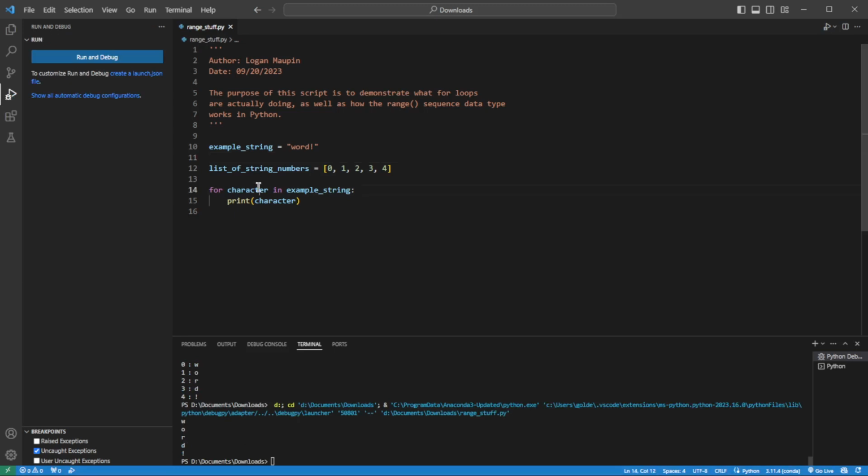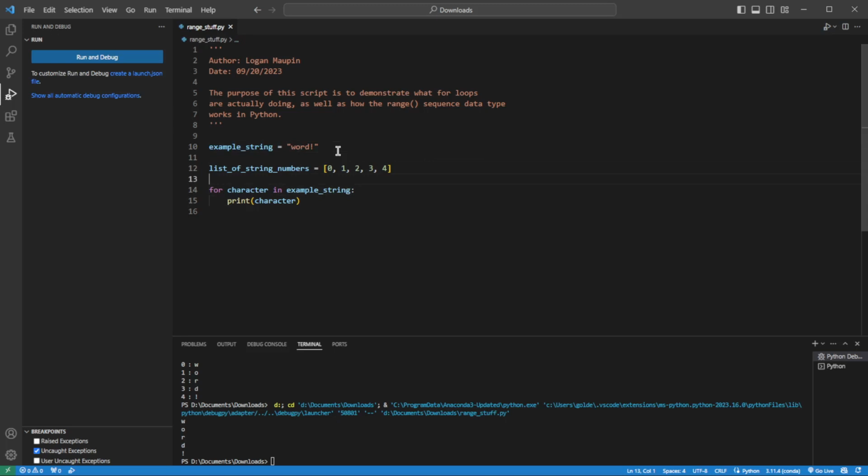In this example, you're traversing by the specific character, but we can't necessarily get its index. There are ways in which we could get its index, but they're not 100% reliable. So sometimes it's really good to have the index when you're traversing through an iterable item like a string or a list. That's why we do the for I in range length.